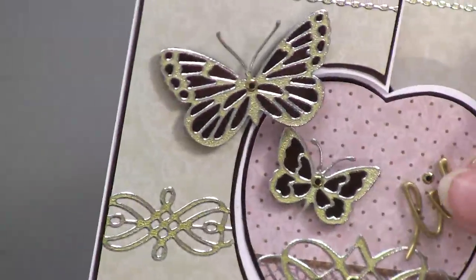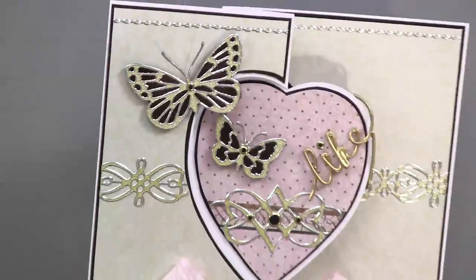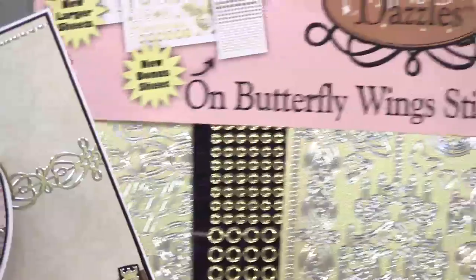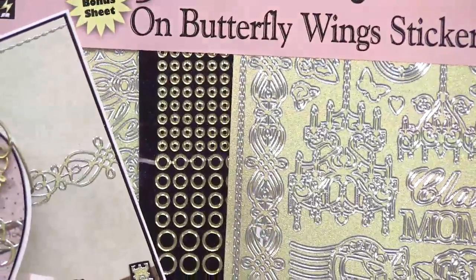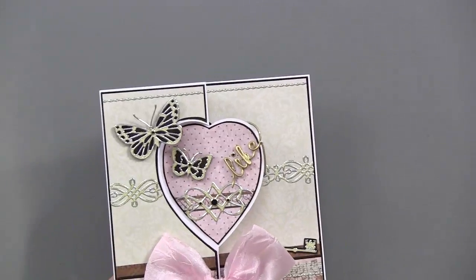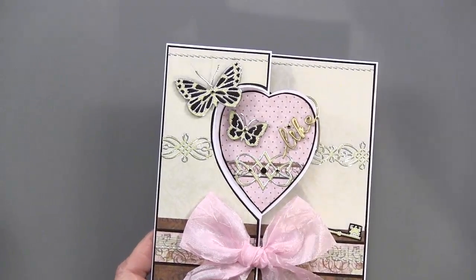Right. And then you used the Jewel Dazzle. Now, what's combined with this is the On Butterfly Wings. Right. I used the Jewel Dazzles that came with the On Butterfly Wings dazzles, and also with the On Butterfly Wings papers. That's one of our new paper packs.